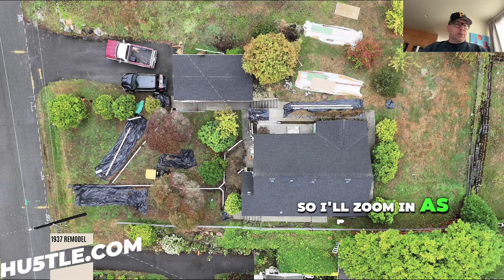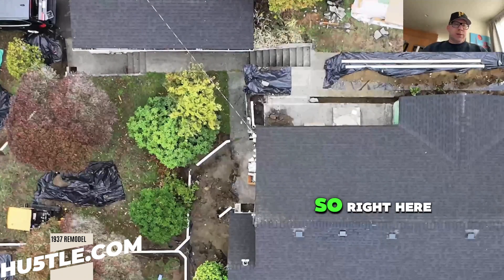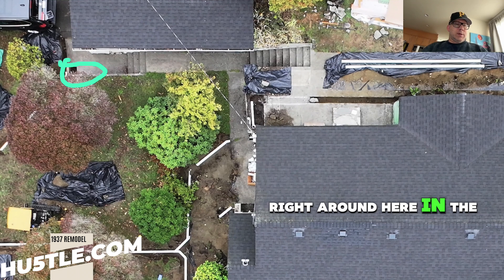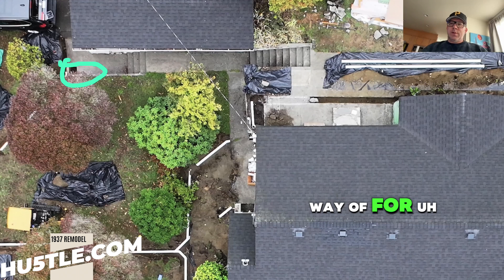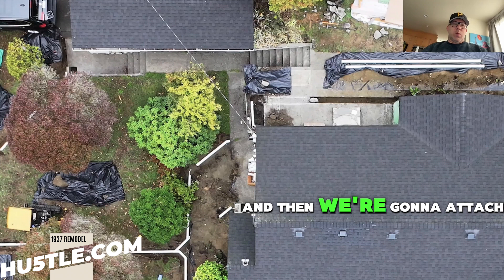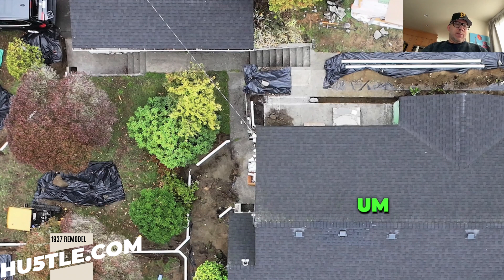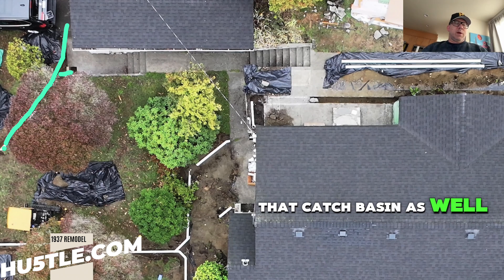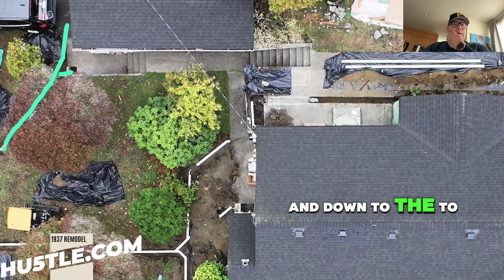And then it's hard to see here, so I'll zoom in as best I can, but we're also going to be — so right here, water collected right around here in the sidewalk area. And obviously it got in the way for people walking. So what we're going to do is we're going to cut in a drain here. And that's going to do two things. We're going to have kind of a mini dry well — it's going to just be a bed of rocks, probably two or three feet down, straight down, and then let that perk down into the soil. And then we're going to attach it to this pipe that you see kind of here through the tree. That is also the one catching the garage. We're going to tie that into that catch basin as well. And if the water ever reaches — if this ever gets full — it's then going to overflow into this pipe and down to that gully.